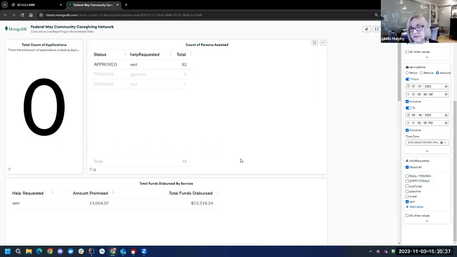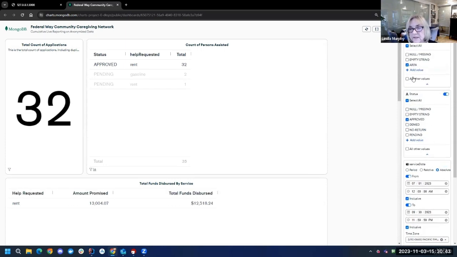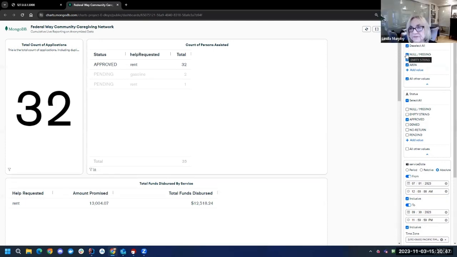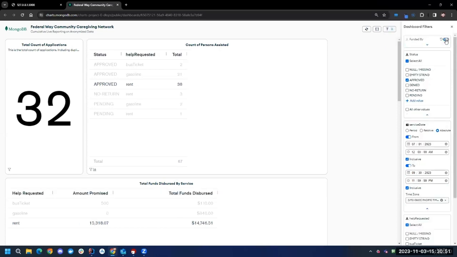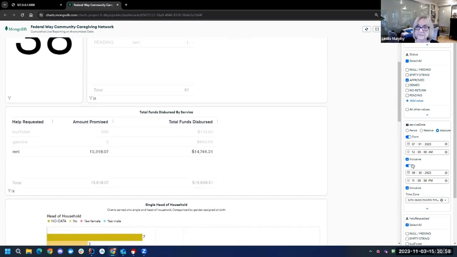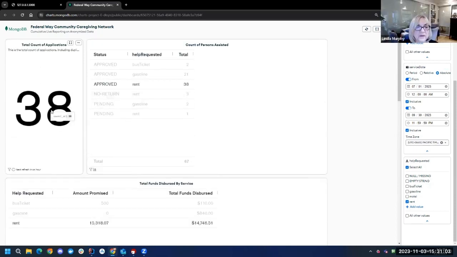You've got the dates in there. Gary, would you go back up and take out ARPA, but keep the dates? Yep. So we just turn that off totally. Right there. Okay, we want approved, and then we have the third quarter, and you go back down to rent only. Yep. Rent still selected. And then it came up, so that's correct, actually.